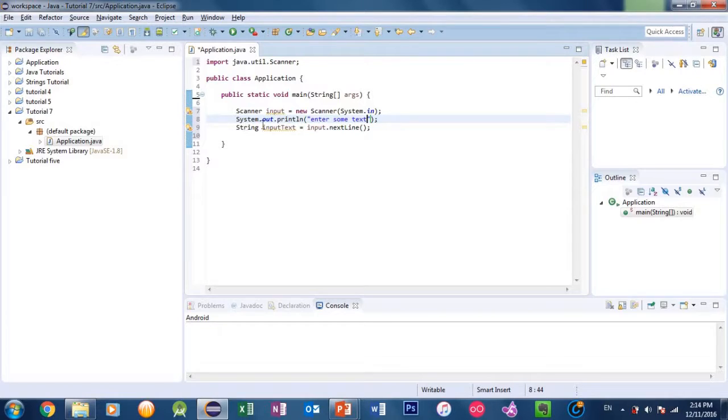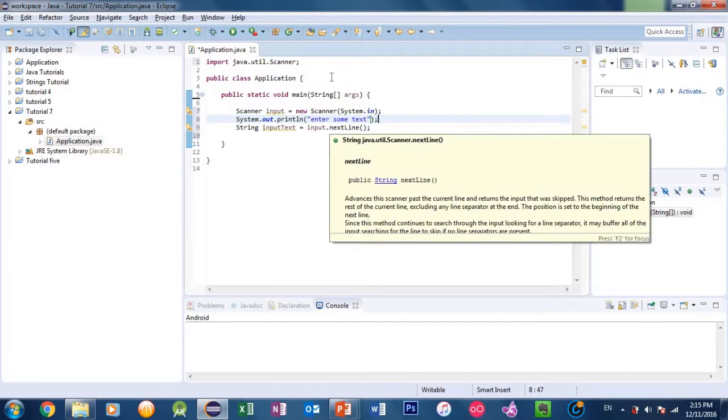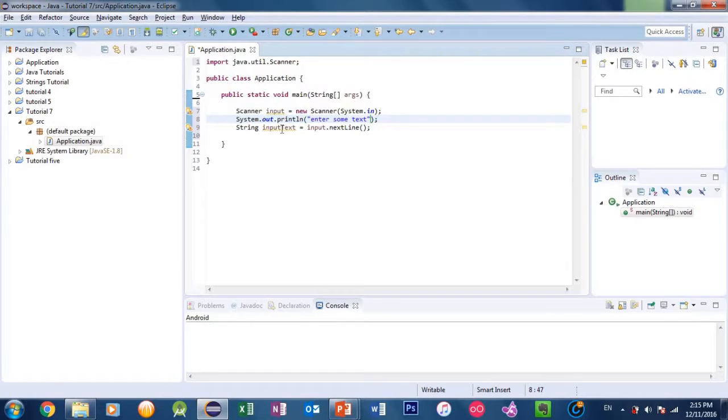The user will get this prompting message, and the program will wait for them to enter some text. This text will be stored in here.